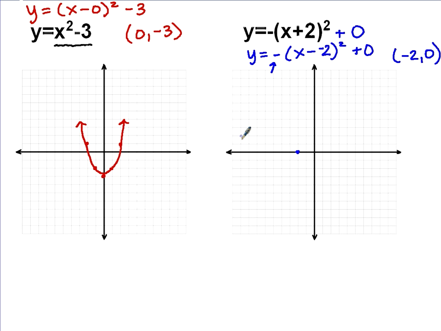And all that means is the exact same parabola except for I'm going to have this thing flipped upside down. So, when I go to the right 1, and I normally would go up 1, I'm going to go down 1. And when I go to the left 1, normally I would go up 1, but I'm going to go down 1. And when I go to the right 2, I'm going to go down 4 instead of up 4. And when I go to the left 2, I'm going to go down 4 instead of up 4. And then I can sketch my parabola in here. So, it's the exact same thing shifted to this vertex point to negative 2, 0 based on what's in my equation. And this negative sign in front here tells me that my parabola is going to open down instead of up.